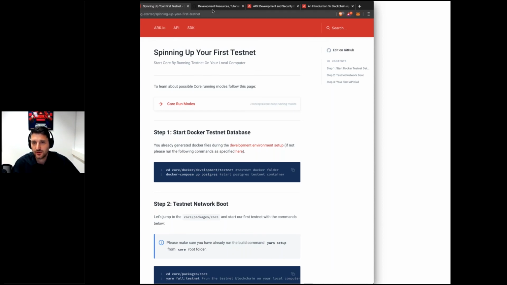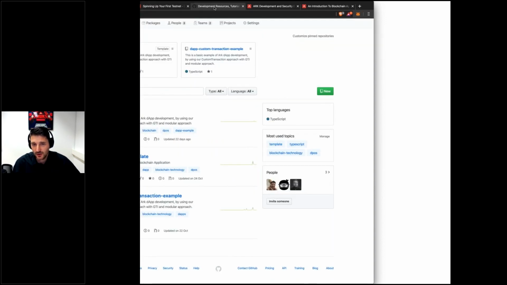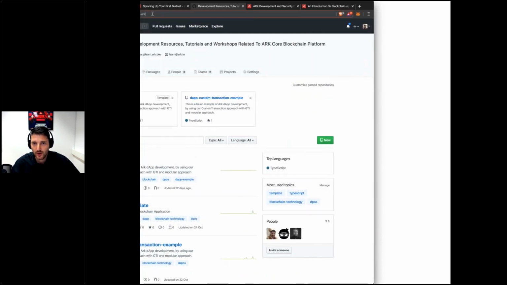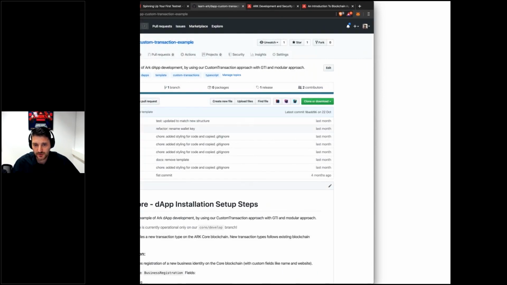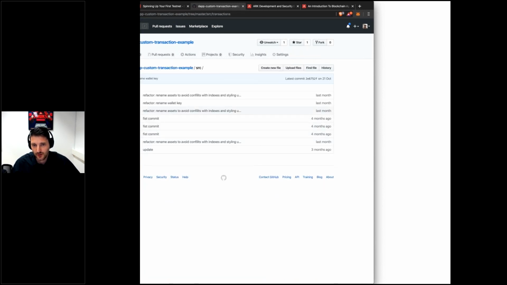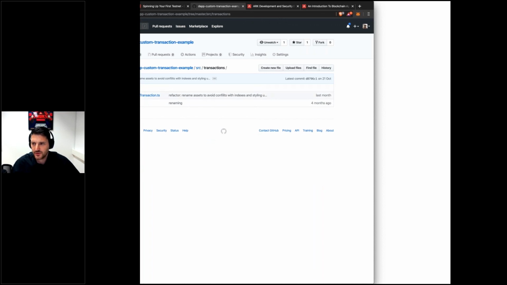And essentially for the custom transaction types and the plugins, you don't have to copy-paste, but actually we did. There's a repository, github.com/learnark, which will have more and more examples. You can see here we have a template project, and you can basically just create a new repository out of the existing one where all the basic logic is inside: the transaction types, the naming, how you handle it, how handlers are implemented. Then you can just take it from there and look at how to implement your specific custom logic. You also have a specific custom transaction example here, which covers in detail exactly what Dean was saying. And he was also working from this example, if I'm correct.